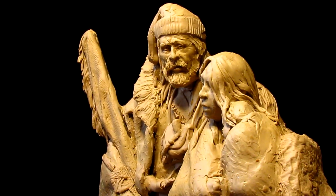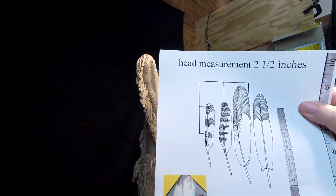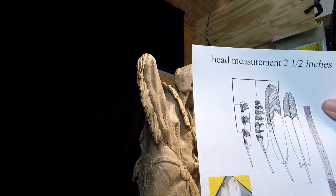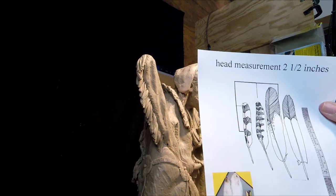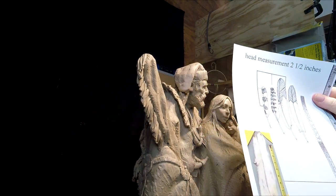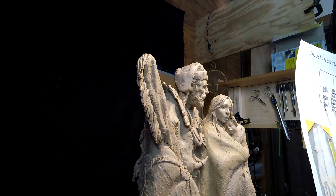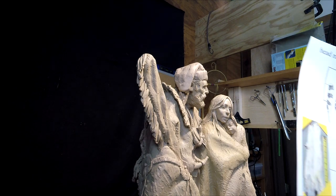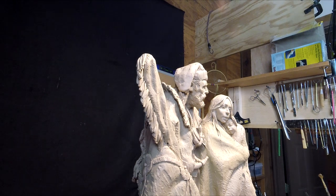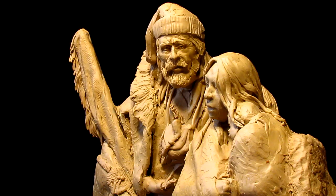Alright, this is Monday afternoon. I'm back at it. I'm going to put a couple of feathers dangling from his cap, and it's probably going to be a hawk feather like this one here. And these are printed out to scale, so this is about the size it would be in real life to him. And maybe a couple of ermine hanging down from there too. I'll just have to decide on all that. I don't want to overdo it, but then again, I don't want to not have something to make it a little more interesting.